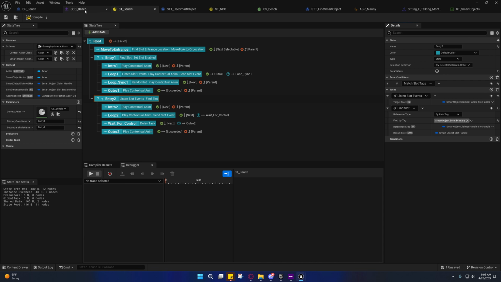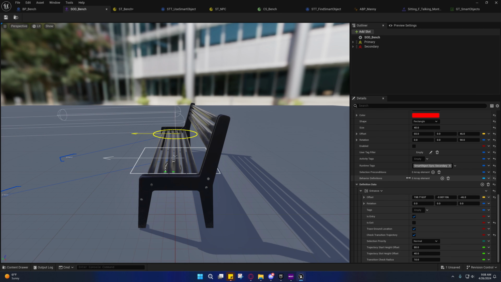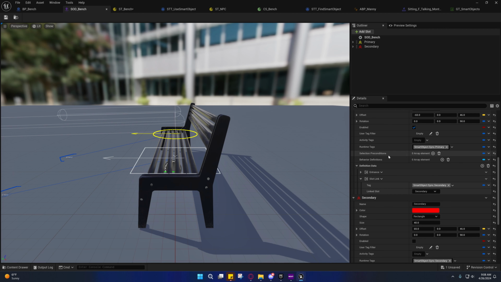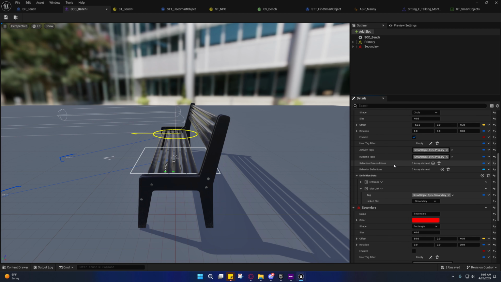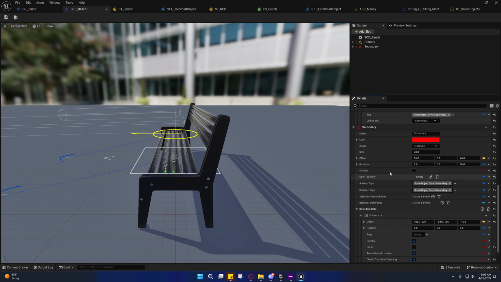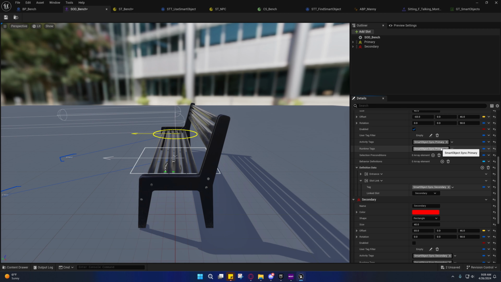Now we could try to use linked slots, but I think I tried this and had problems with it. I'm not really sure why. So what we're going to look for instead is the activity tag. So I'm going to copy and paste this runtime tag over to the activity tag. There might be a better way to do this, like naming convention or whatever. Like maybe the runtime tag would be enabled or something, and that would prevent you from needing to check to see if this is a primary on the runtime tag.